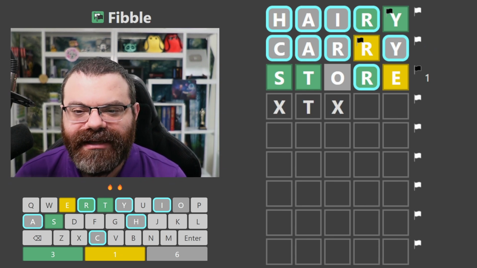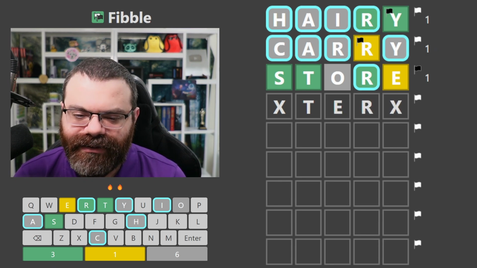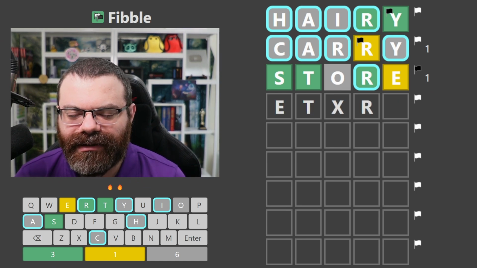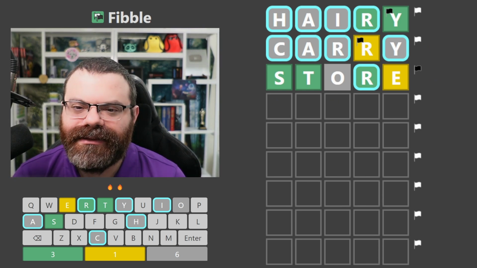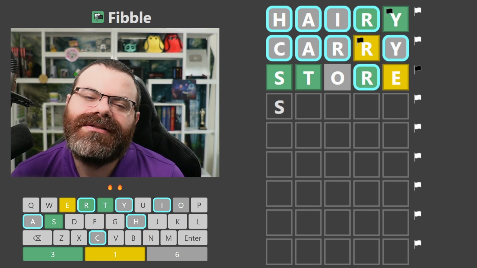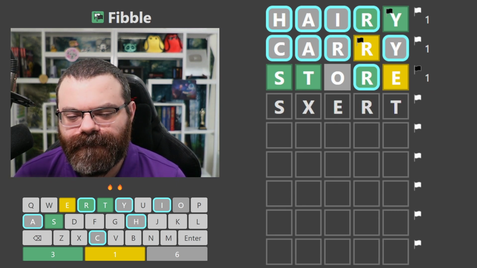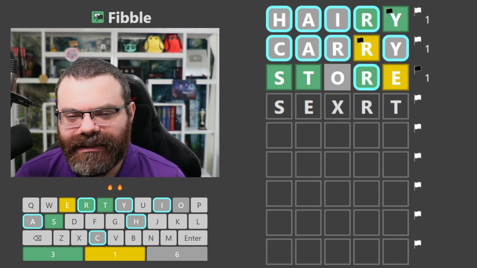All right, I'm gonna look at the T here then. And then we already looked at ST, so we would need the E somewhere. What would go before that T? Either an E or a U, I think, would be the only options. I don't like either of those. ET something R? Weird. What am I missing? Uter. Etter. Etor. Yeah, I don't like it. So S. Maybe we're like S something ERT. Or SETR.